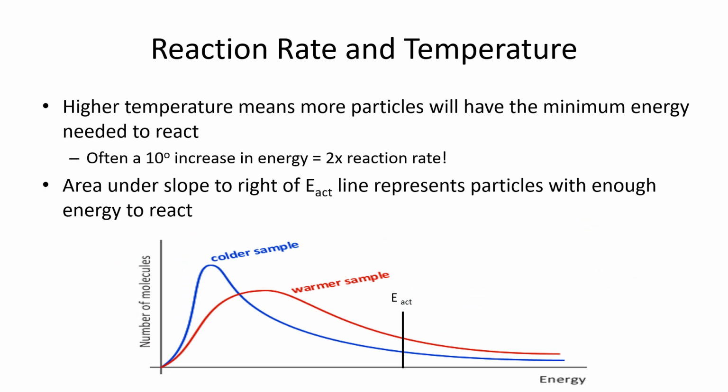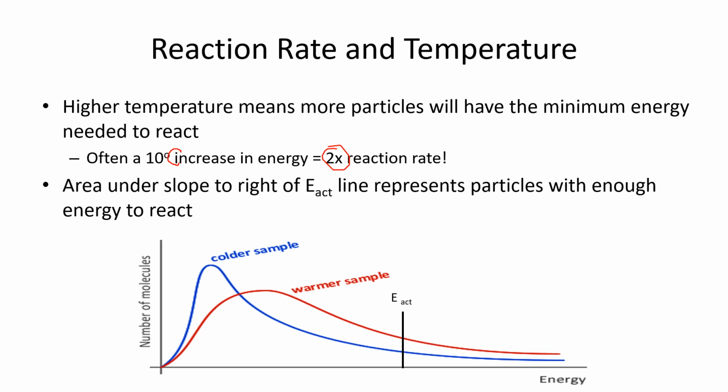So temperature is another one that's fairly intuitive when it comes to collision theory. Most people understand that if you heat up your pot, your pasta will boil a little more quickly, and that those chemical changes will occur more rapidly at higher temperatures. Generally, an increase of 10 degrees Celsius will double a reaction rate, which is sort of just a rule of thumb. It's not always exactly 2 times.